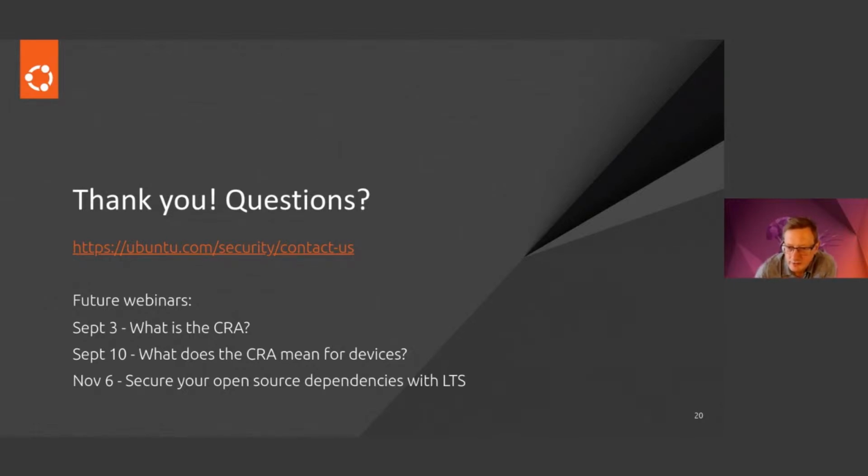Kevin asks, will deployment of the STIG on a Pro system automatically put the system in FIPS mode? So the answer is no. I mentioned on an earlier slide that you need to specifically enable the FIPS components, but by doing pro enable fips-updates, that will then bring the system into FIPS mode, and the USG tool will just check that the particular SSH configs and things are all according to the FIPS recommendation.